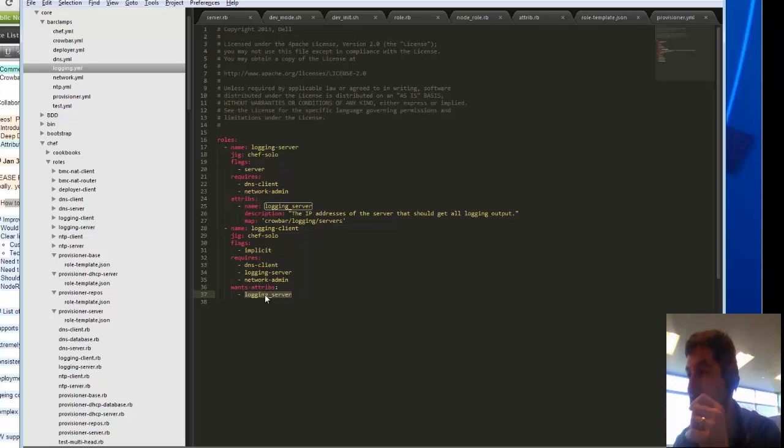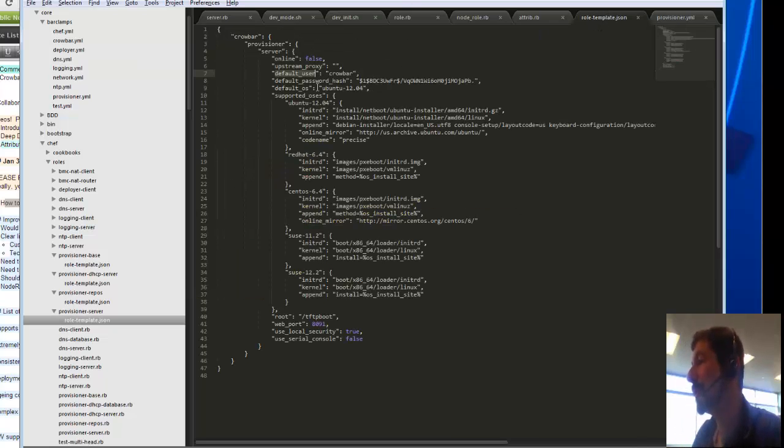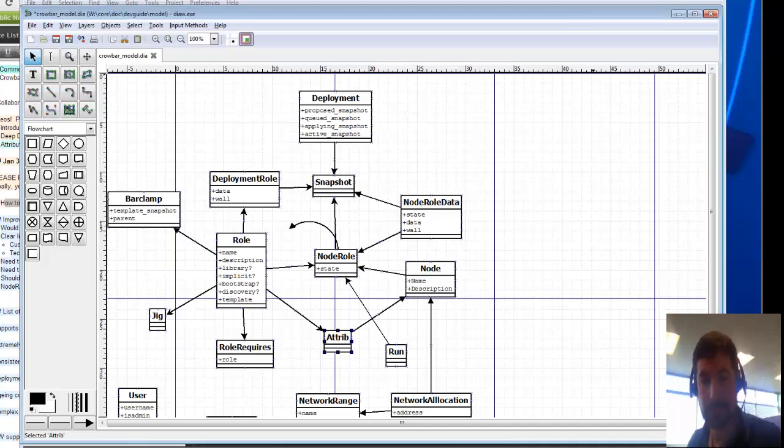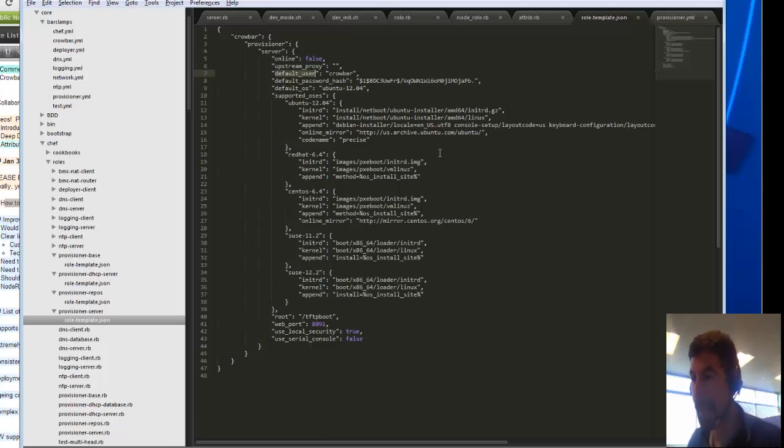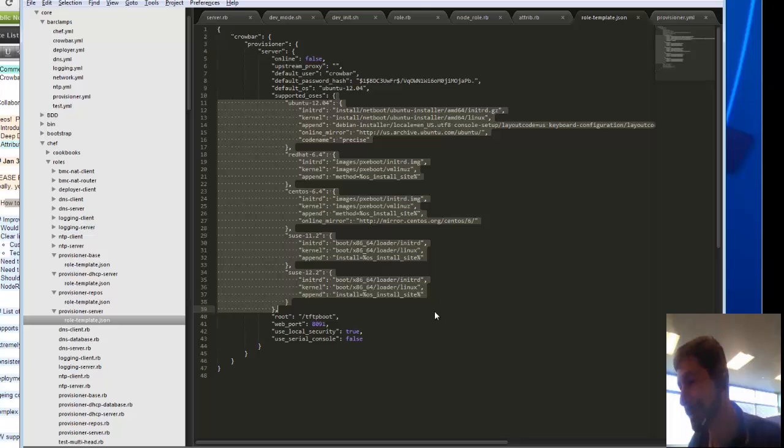There's a couple ways to override it. Yes. So the template is just the base. It's the default. There are two places to overwrite it. When you put a role in a deployment, it creates a deployment role model. That's this. So I have a deployment, I add a role to the deployment, and that action of connecting deployment and role together creates a deployment role.